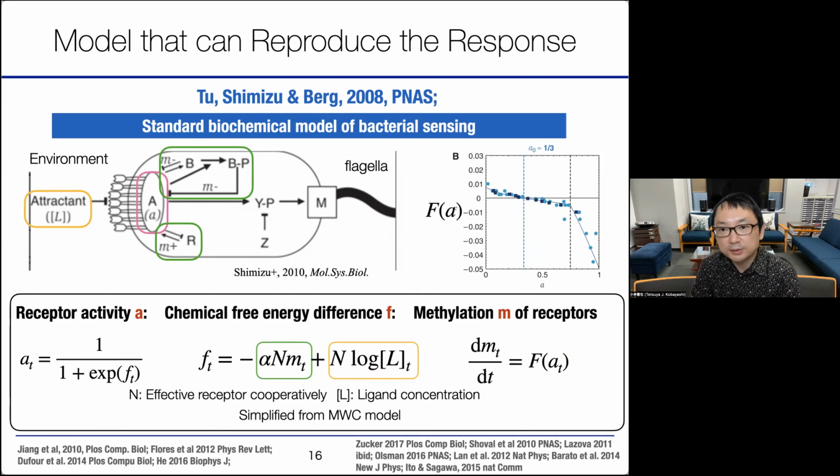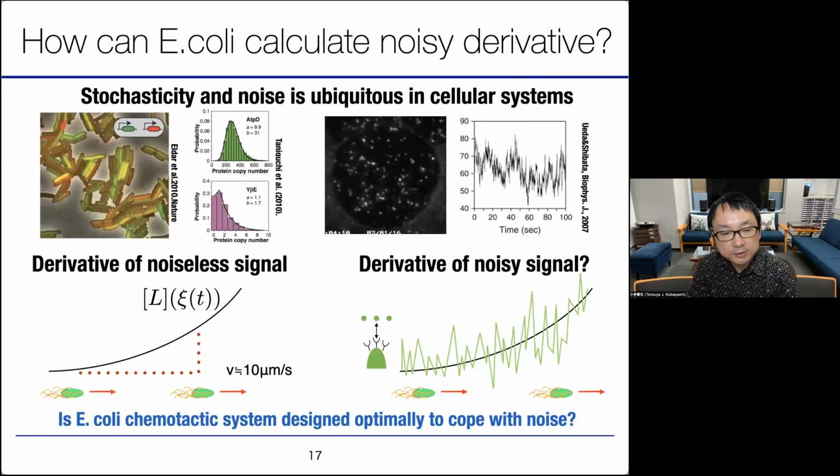So we have a very nice model already. But we still have a couple of unsolved problems in E. coli chemotaxis. Among others, we focus on the effect of stochasticity and noise. As you know, we have intrinsic stochasticity in cellular systems, for example, gene expression. And also we have stochasticity in the binding of ligand and receptor. This is not from an E. coli experiment, but it is an illustration of how stochastic the ligand binding to receptor is.